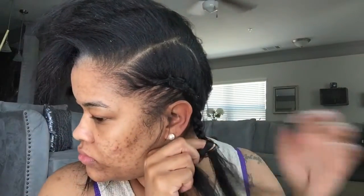And I am going to do the same thing for this side. I'm going to take some gel. And I really don't care about my edges so much. I just put gel to basically hold the flyaways. But I'm not really into taming my baby hairs. They're just going to do whatever they want to do. I do put some out on the side. I don't know why I've been liking that, hair out on the side lately, but that's what I'm going to do. And I am going to braid this one down as well and tie it down with a rubber band.